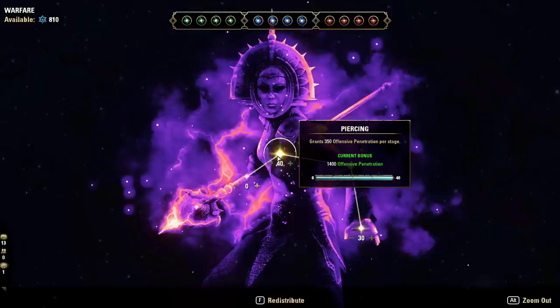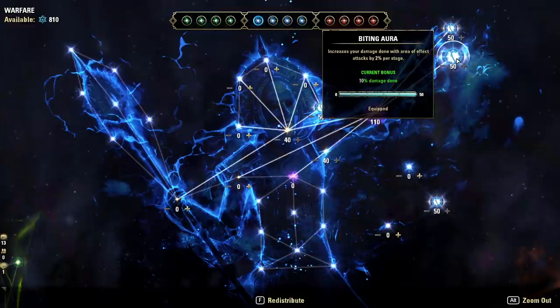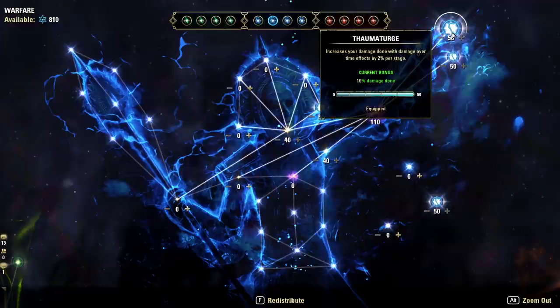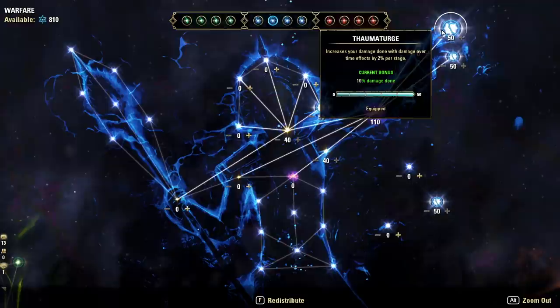Once you unlock Piercing, again, just 10 points to unlock it, that's going to let you open up your more damage-focused CP stars out here on the hand area. And the two main stars that I recommend you get next are Biting Aura. This increases your AoE damage. So, our two basic abilities, Subterranean Assault and Bombard, both get buffed by 10% through the Biting Aura passive. And then Thaumaturge, this is going to increase that DoT damage for the Fetcher Flies ability. So I'd recommend putting 50 points in there as well. This gives you a good source of damage with only 150 points invested here.